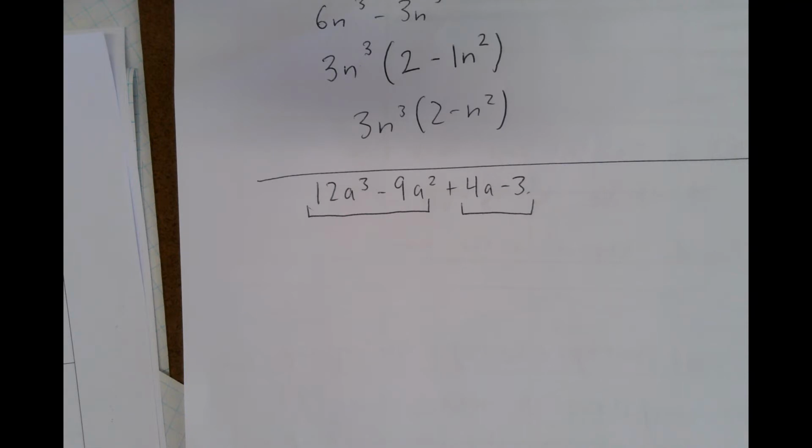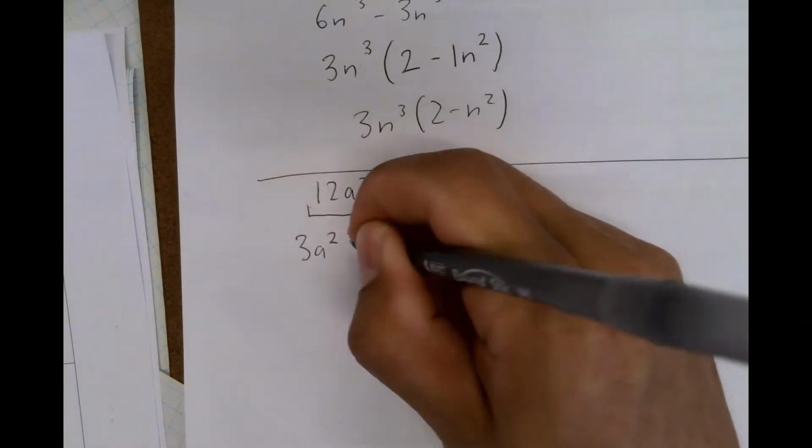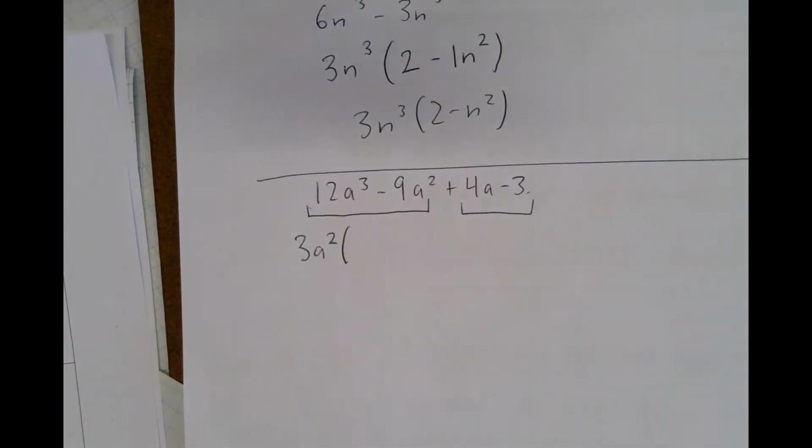Okay, so Trevor, I'll call on you in a sec, but I just want you to think about this. So we're looking at 12a to the third minus 9a to the second. What is the biggest number and variable here? So Trevor, you can go for it. 3a squared. Right, 3 is the biggest number, and then a squared. So we can divide both of these by 3a squared. So Joaquin, what would the first term be? So if we're taking out 3a squared, what would the first one be?